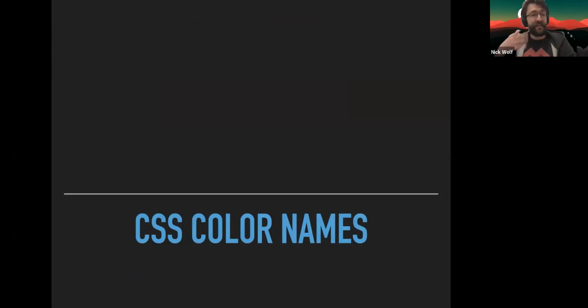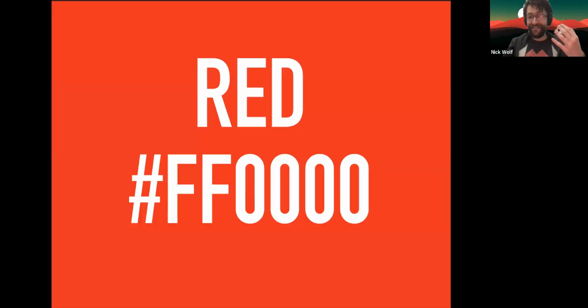So the CSS specification includes the option to reference, rather than a specific code or an RGB or RGBA value, you can instead use specific words, such as yellow, which has a specific code reference, blue, etc., such as red. So this, as intense as it is on your screen right now, is the CSS color red. It is the reddest red that can be read.